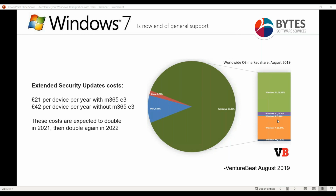So Bytes has sold over 1 million Windows 10 licenses to date, which is great. That's the easy part. The difficult part is migrating these users from Windows 7 to 10 in an efficient and effective manner with good user acceptance. That's no small feat for an organization of only a few hundred users, let alone the tens of thousands that we work with on a regular basis. I'm sure you're aware of this, and that's why you're here today.